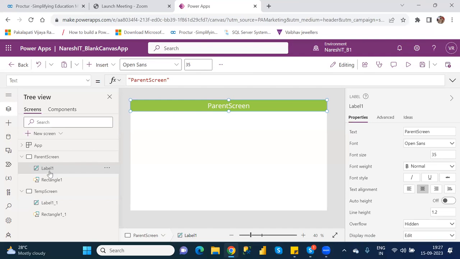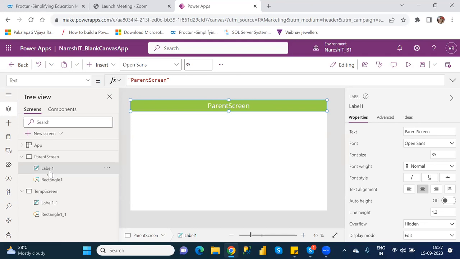But instead of doing that, in one screen itself you do the changes, and then automatically in all other screens the same thing is affected. That means the design part of the other screens is also affected.